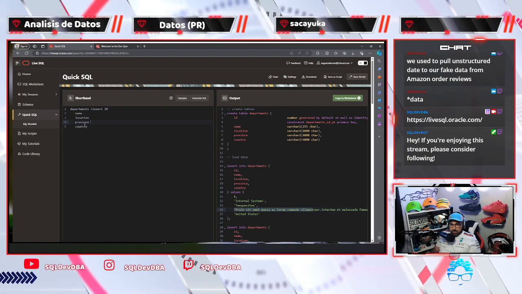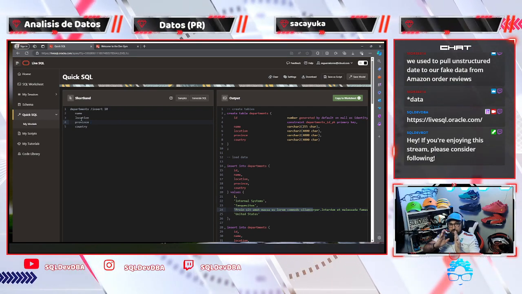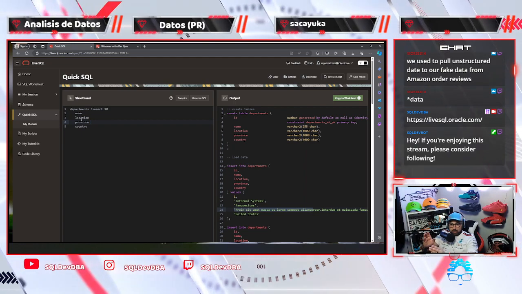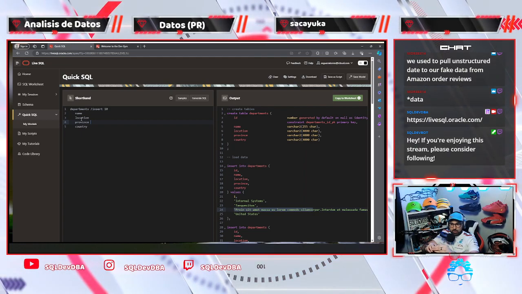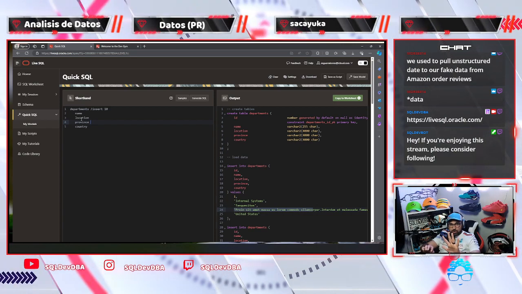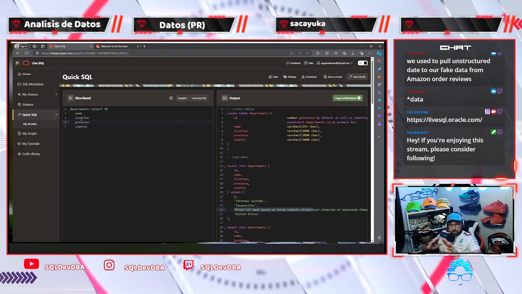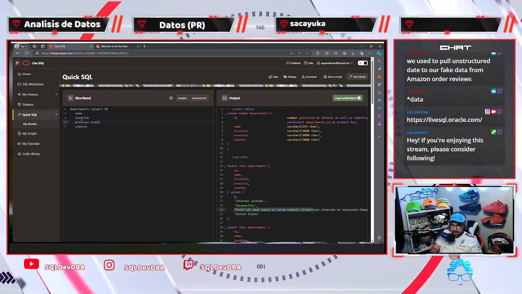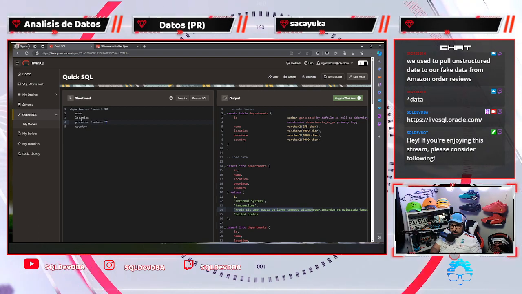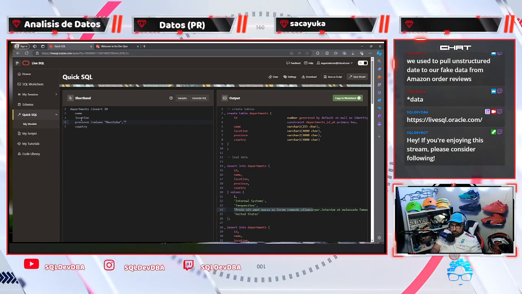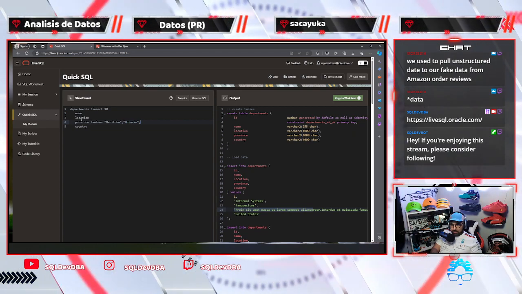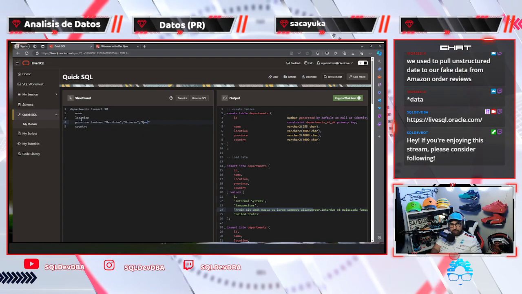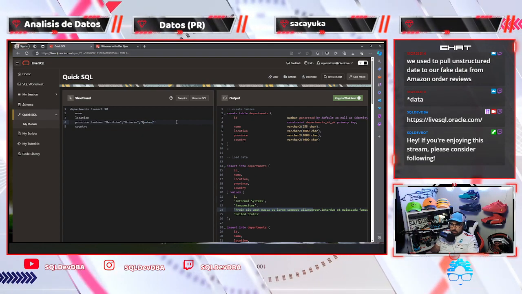And the cool thing about this is that you can also give it specific values that you want it to alternate with. So if you have, for example, 5 store locations and you want to switch between all those locations depending on which record you're inserting, you just give it, I think it's slash values, and then you say, let's say Manitoba, because I'm Canadian today, Ontario, and I know a third one, I'm sure, Quebec. All right, so let's see if that works.